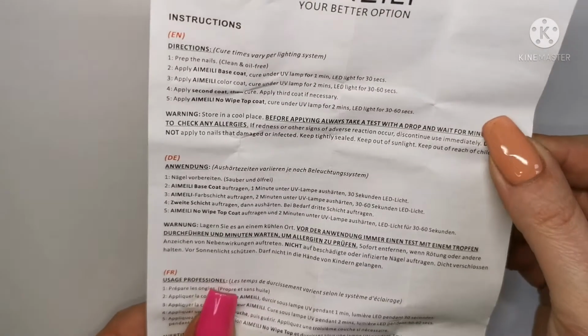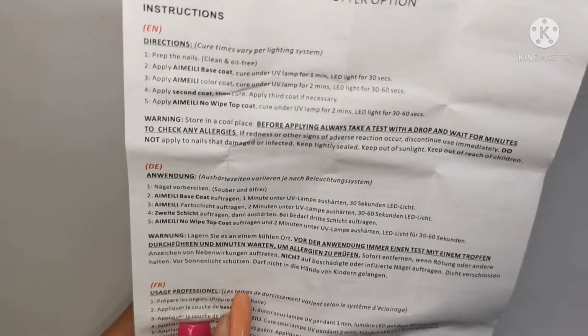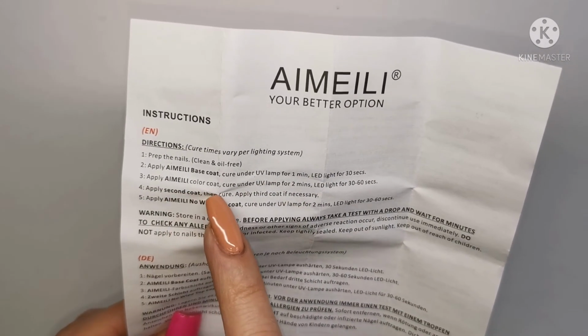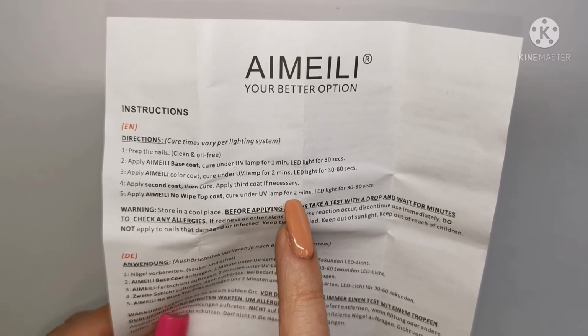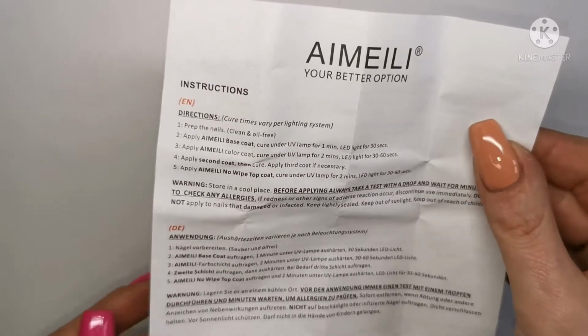And inside the box you've got this instructions guide as well. It tells you the directions, warning, store in a cool place. And then you've got the ingredients as well on the back. There's their website, it's their Facebook. And it says here, Aimeili base coat, curing UV lamp for 1 minute, LED light for 30 seconds. Aimeili gel colour cures in a UV lamp for 2 minutes, LED light for 30 to 60 seconds. And then the no wipe top coat cures in a UV lamp for 2 minutes, LED for 30 seconds, 30 to 60 seconds actually. So yeah, that comes in the box with the top coat and base coat.